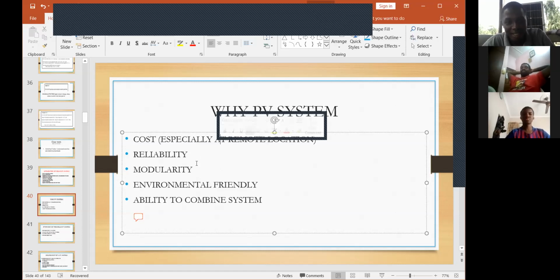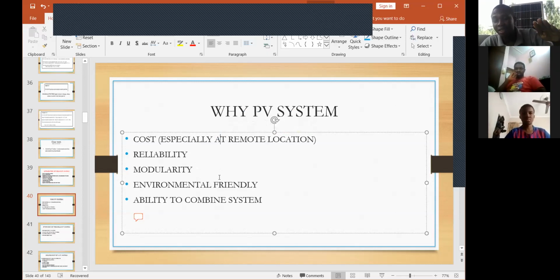All right. Zoom is telling me that they are giving me less than 1 minute, but let me quickly cover modularity. You can add the system up. If you buy a new generator for your house, you can't add the previous generator to the new one. For example, you just buy a new fridge. Your house was 6 kVA before, now it's 10 kVA.